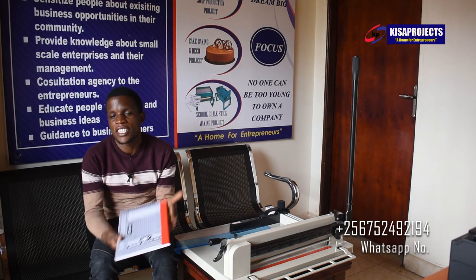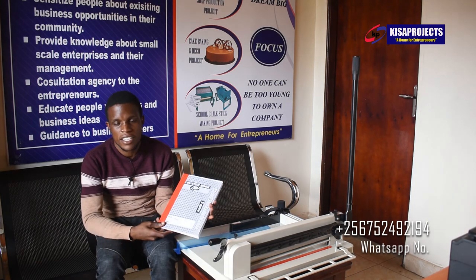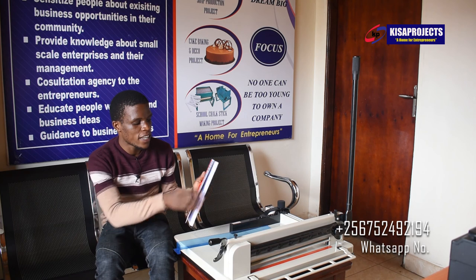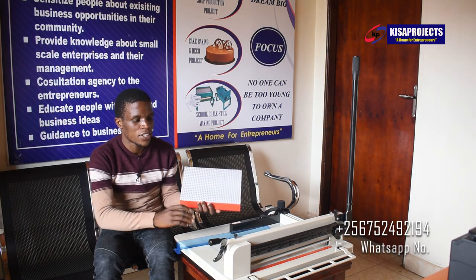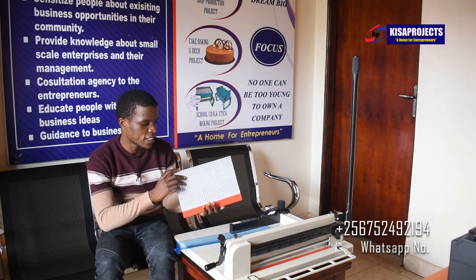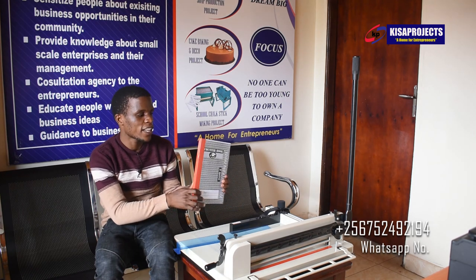Hope you have enjoyed watching how our machine does the cutting perfectly. Now this is our finished book. It looks nice with a smooth finish, having used our book cutting guillotine. This is how my book looks.